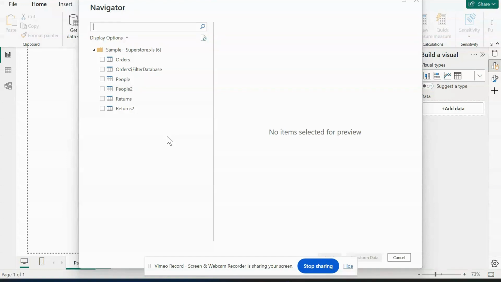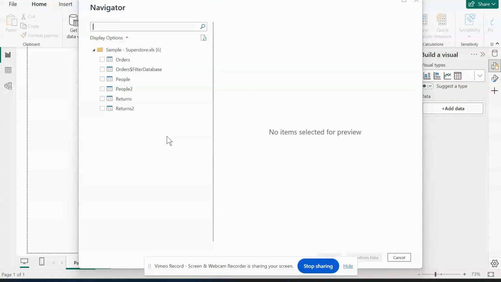Flat files are nothing but your text files, CSV or Excel. So these are all termed flat file connections. In general, the default mode of data connection in Power BI is import mode.